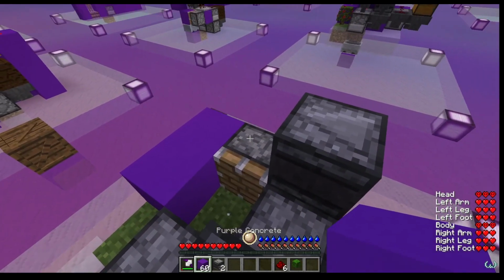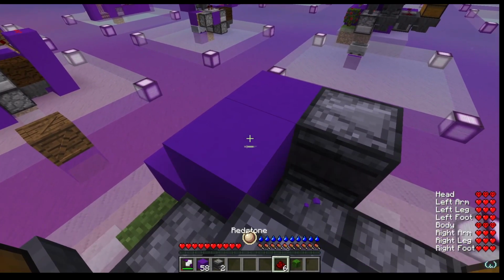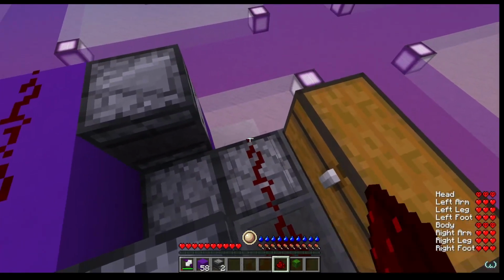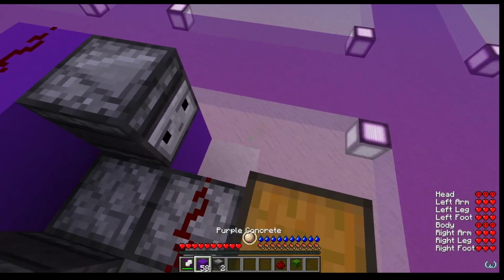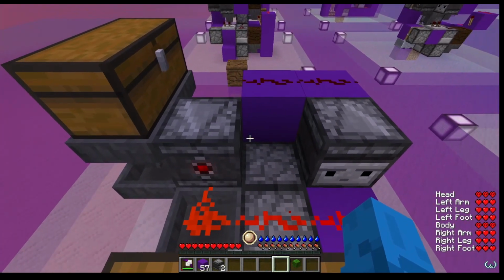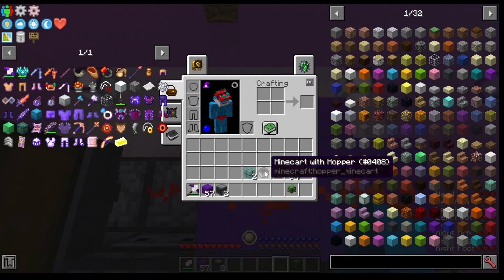Now we can place our 2 blocks right here on top, 3 redstone across, and then 3 redstone right here with 1 more block right there. Now that those are done, the machine will automatically be going.